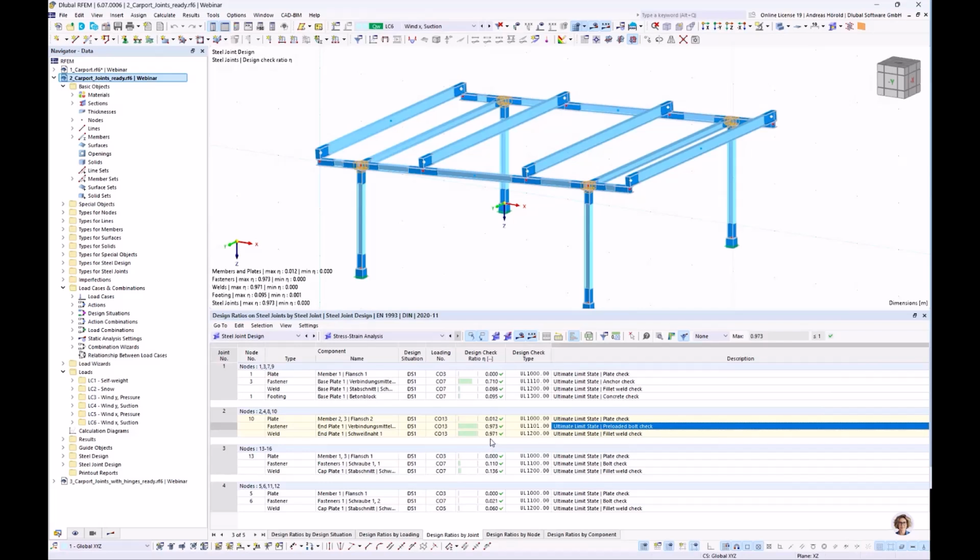For the frame corner, we have quite high design ratios for the fasteners and also for the welds, and a lower design ratio for the plate check. But you have to consider that's only the comparison with the limit of the plastic design.